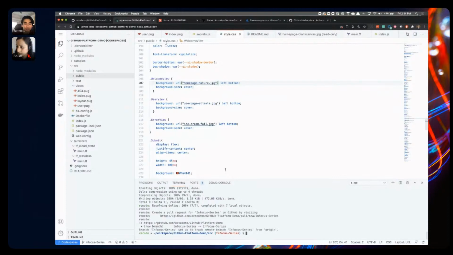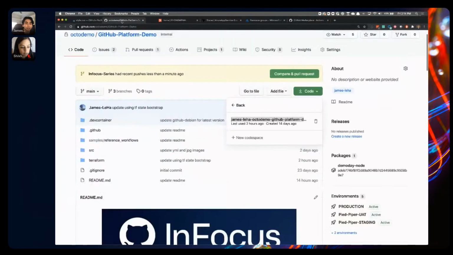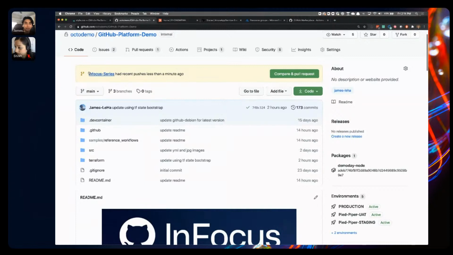All right, so that should be set up there now. Now, switching context back to our repository here in GitHub, we can first see those changes actually just got pushed less than a minute ago. Pretty snappy. And that makes sense, right? We were already connected to our repository. So the fact that we were able to develop here in Codespaces and get things reflected right away in GitHub is a huge win. I'm not even opening anything else besides this browser that you see right here. All right, so we have our new changes there.